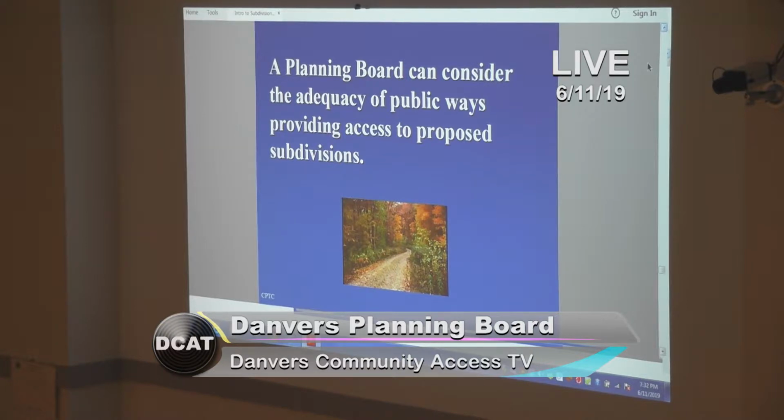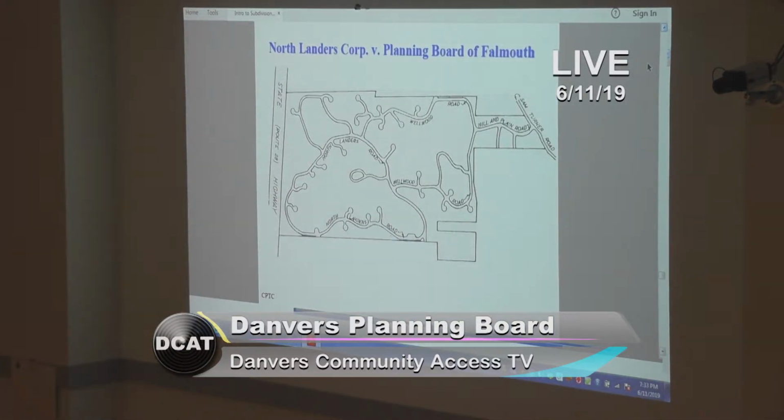And this is something that a lot of people aren't necessarily aware of, which is that a board, in considering the adequacy of vital access for a subdivision, can consider the condition of the public ways leading to the subdivision. It's a little bit of a slippery slope because, of course, the applicant doesn't necessarily have any ability to improve those conditions, and that's entirely within the purview of the town. But there are some old public ways in certain towns that are in really rough shape, and it might be adequate for a 5-lot subdivision, but it might not be adequate for a 30-lot subdivision. So those are things that the board can consider. You want to make sure that that's in your rules and regulations if you're going to consider that.